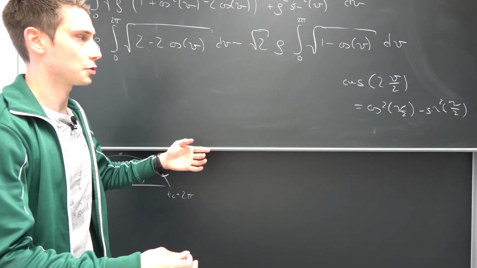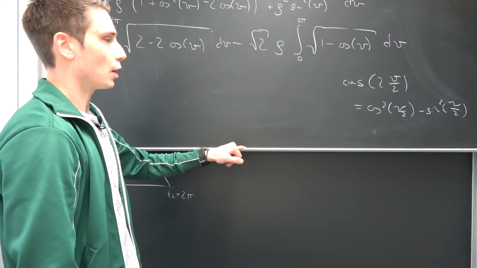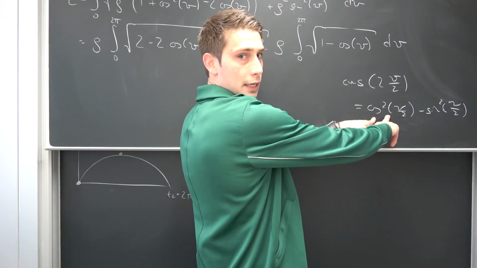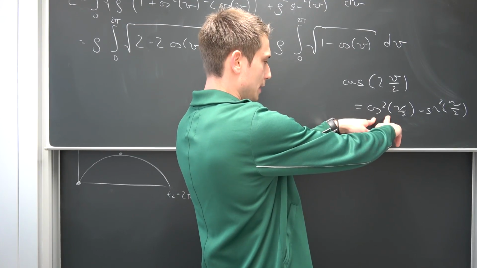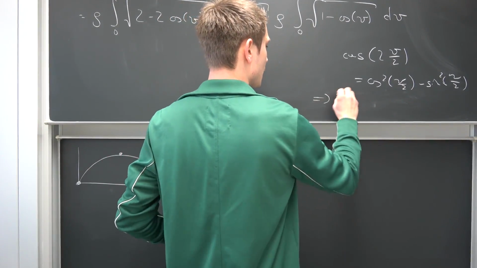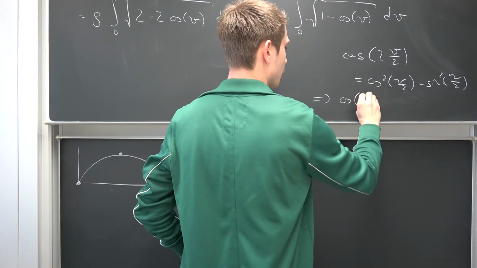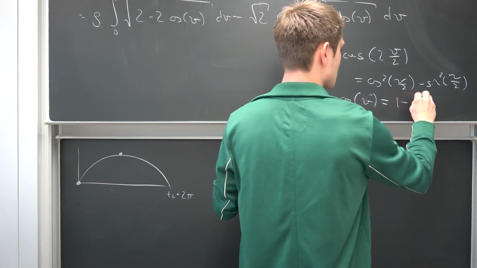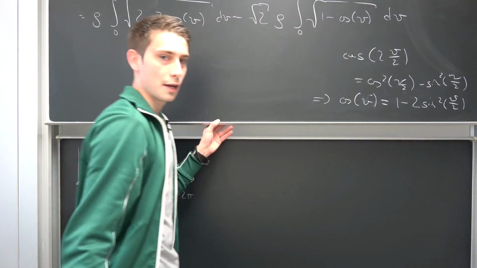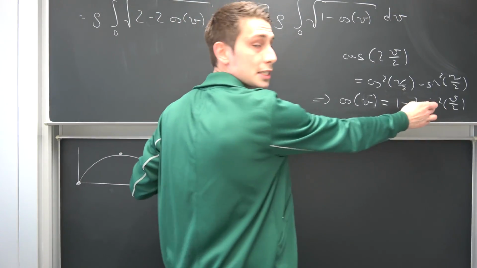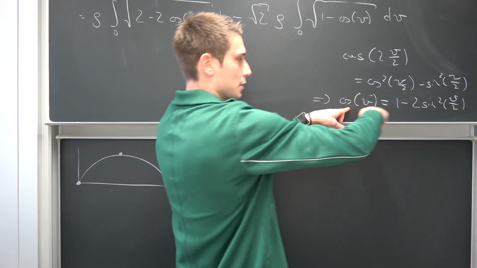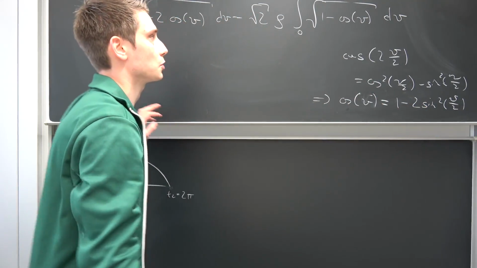Okay, we can actually turn this around a little bit. Let me see, we need 1 minus the cosine of theta, so it would be good to get our cosine squared out of the way, meaning we have 1 minus 2 times sine squared of theta. Meaning we have the cosine of theta is nothing but 1 minus 2 times sine squared of theta over 2. And now we can just solve for our sine squared of theta over 2 by adding this on both sides, subtracting this cosine on both sides, and dividing both sides by 2 in the end.